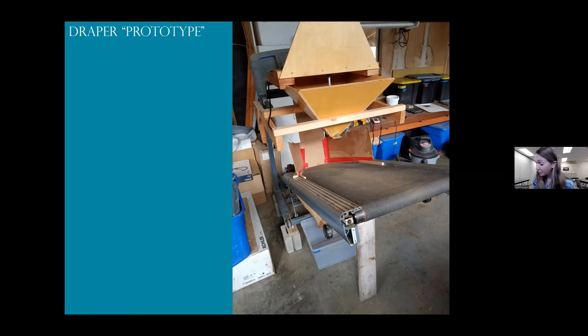So anyway, we removed the angle adjustment motor, and then the belt actually tips down towards the front of the machine for storage. It just pivots freely about a point at the front of the machine. So we just stuck with that, and we prop up a 2x6 or a 2x4 under the belt to tip it to the angle that we want for running seed through. I've never actually run on this treadmill.